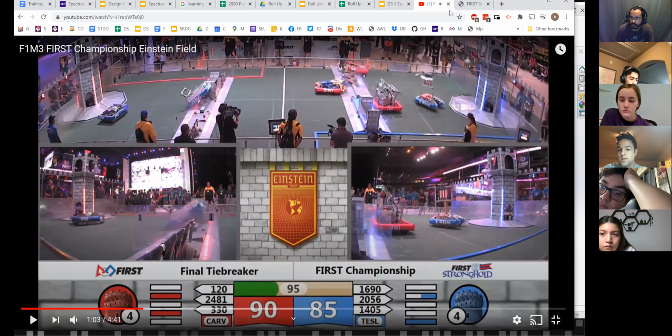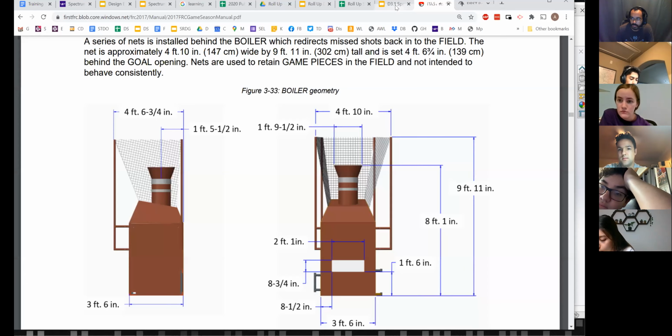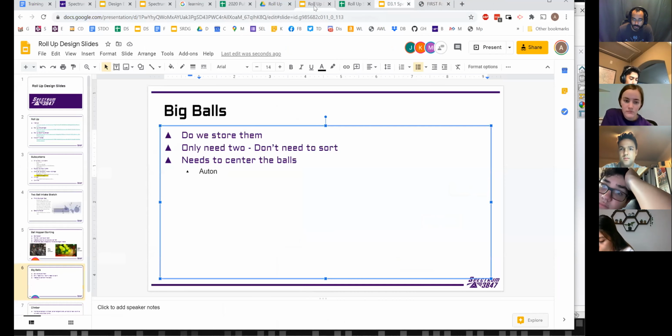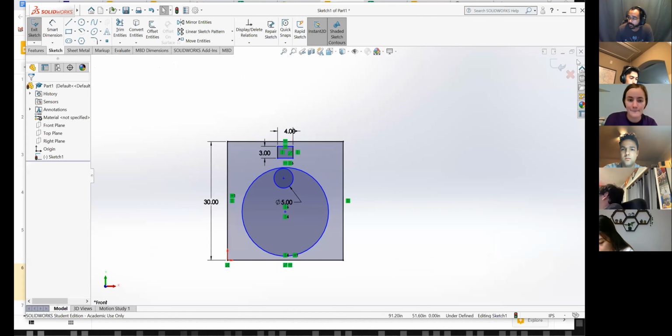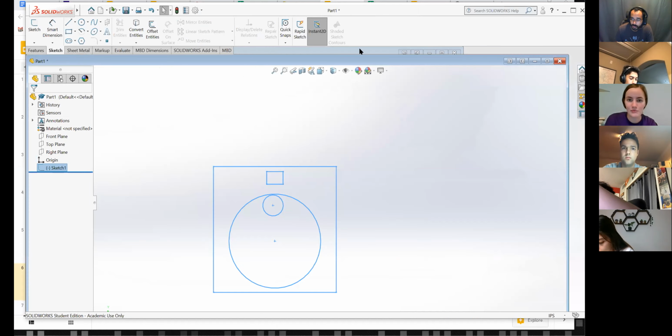Okay, so what does that tell us for what we're trying to do? We're trying to figure out what the Auton spacing is, right? And we'd have to figure out what the Auton spacing is, which I don't think we have written down anywhere yet, because that was one of the things that never got put in CAD yet.